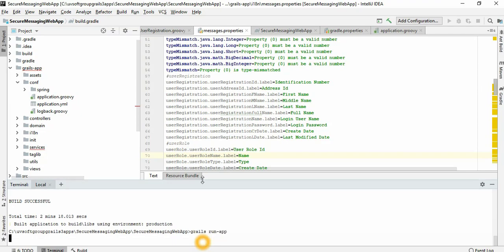It will run the application in the local directory on your local machine with the respective port. It takes a little time, and after that you should run the Grails package, or you can use Gradle package.